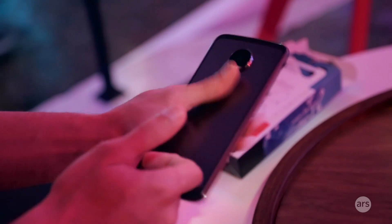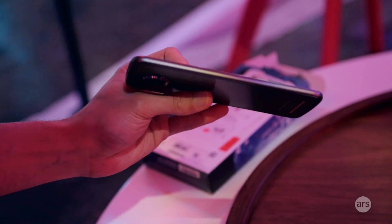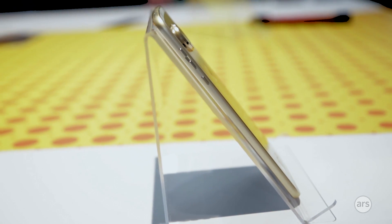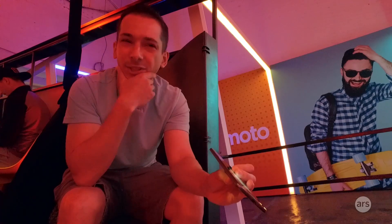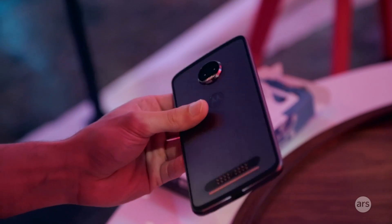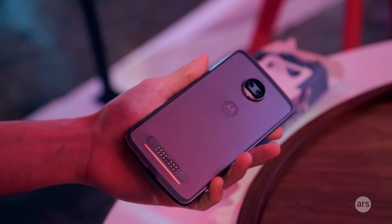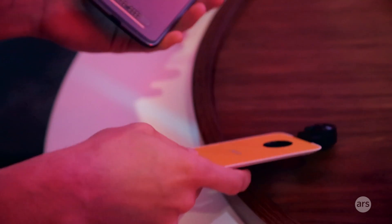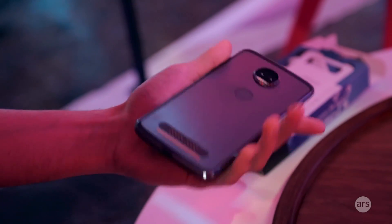What is here is kind of nice — the back is aluminum, which feels really great. It is razor thin, six millimeters, which is way too thin. The battery is much smaller than last year's, 22 percent smaller. Battery life wasn't super great last year, and it's not going to be super great this year. You can get a Moto Mod for a battery that hooks onto the back, but who wants to pay money for the extra half of a phone that's missing?